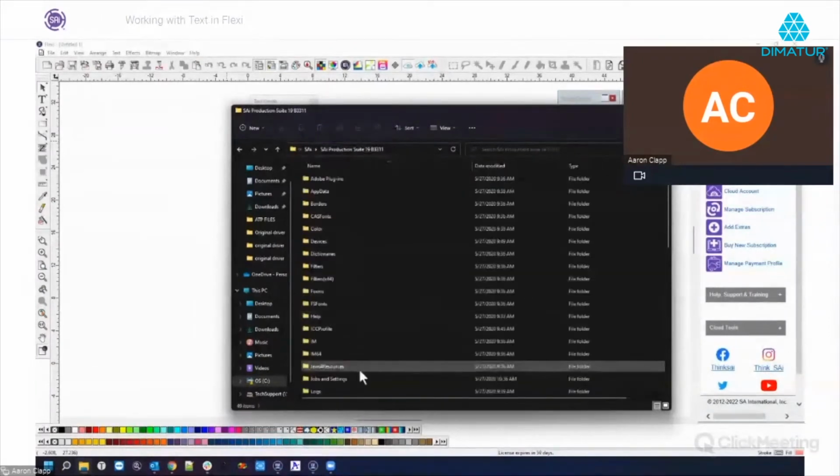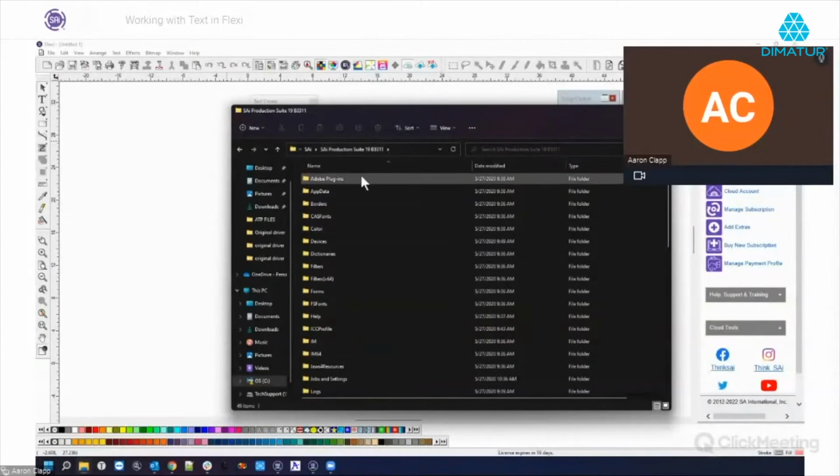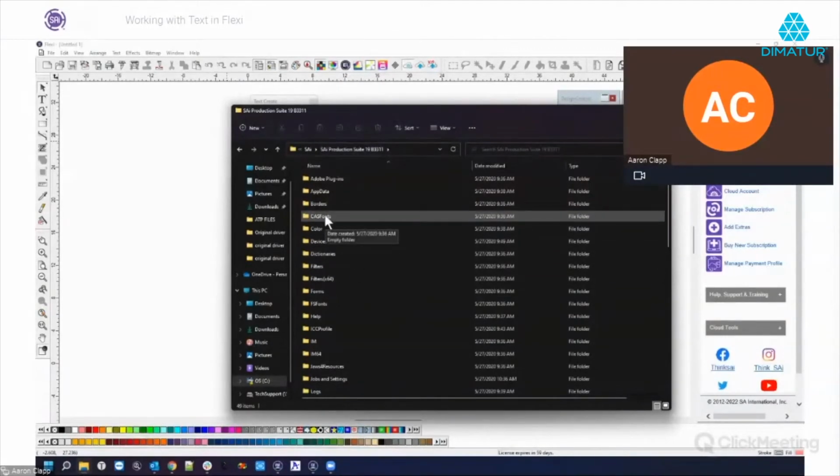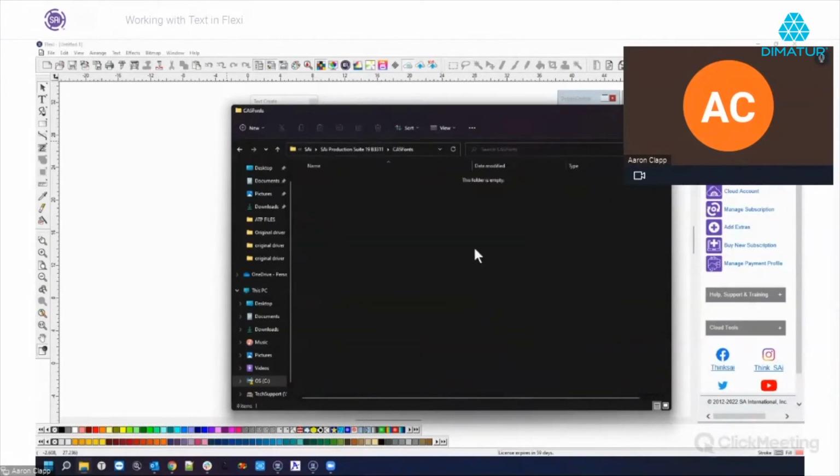Any of the folders are fine, it doesn't matter. I've got a lot of installs, but you pick whichever one you have, 21, 19, and the folders are going to be the same. If you have some old Casmate folder of fonts, you'll put them into this Cas fonts folder right here. If you had fonts from the old Casmate days, this is where you'd install those.